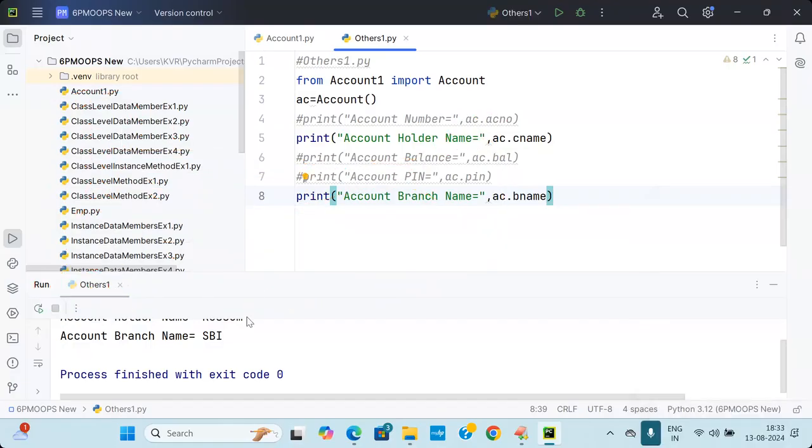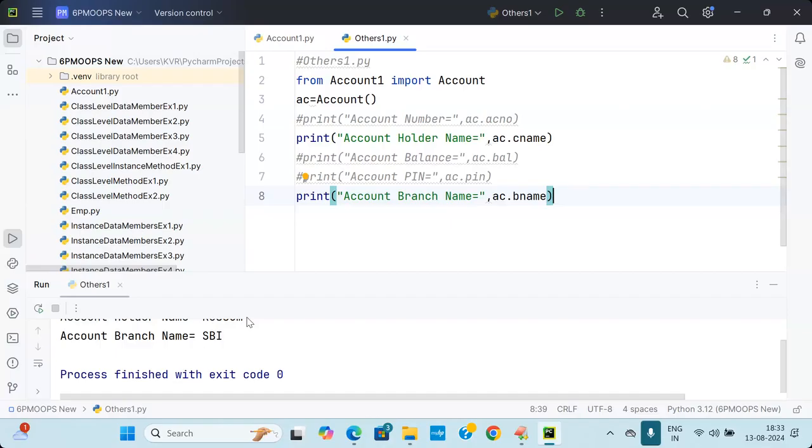So what is abstraction? Abstraction means retrieving the essential details without considering the hidden details. Encapsulation, hiding the details, is called what? Encapsulation. To implement data encapsulation in Python, which kind of symbolic notation will we use? Double underscore. Encapsulation is to be applied only on object level data members, but not on class level data members.